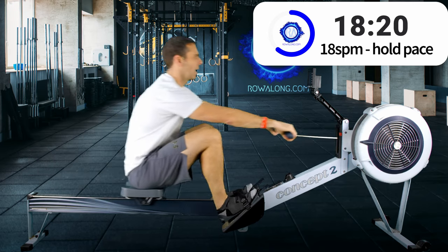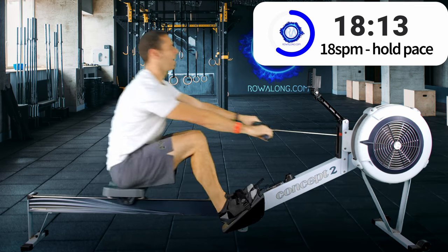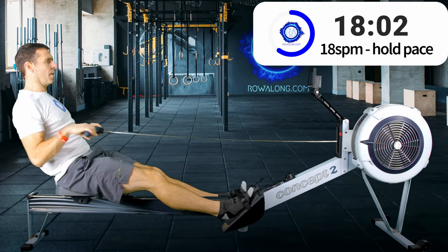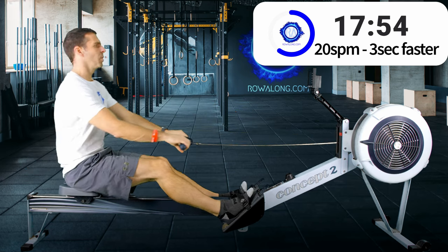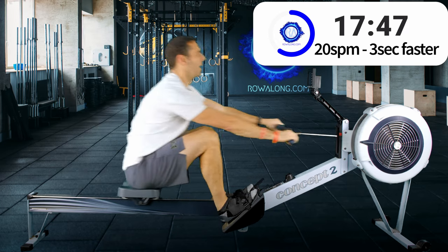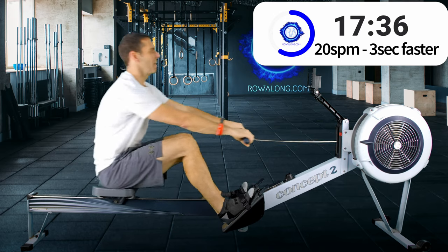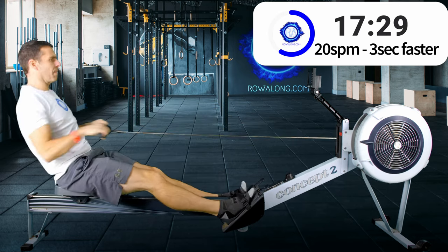Okay, 6 more strokes to go, and then we increase up to 20s again. Two, one, and here we go then. 20 strokes a minute, a little bit more of a push, and we start our climb back up the pyramid again. Get your climbing ropes out. Well, it's not a very steep pyramid, is it? We're just increasing 2 strokes, 2 seconds.